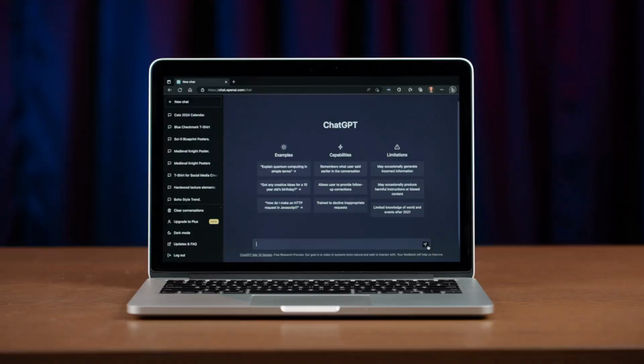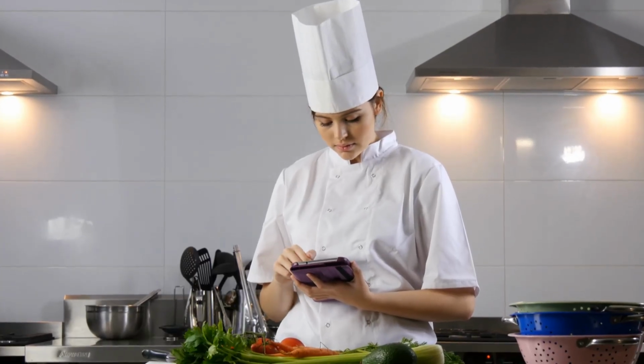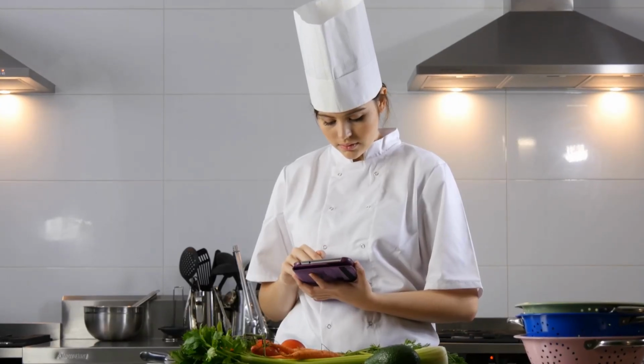The verb you choose shapes the AI's approach. Analyze gives you pros and cons, brainstorm gives you ideas, create gives you a finished product. Think of it like telling a chef whether you want them to prep, write a recipe, or cook the dish. Before you type, ask, what's the single primary action I want?